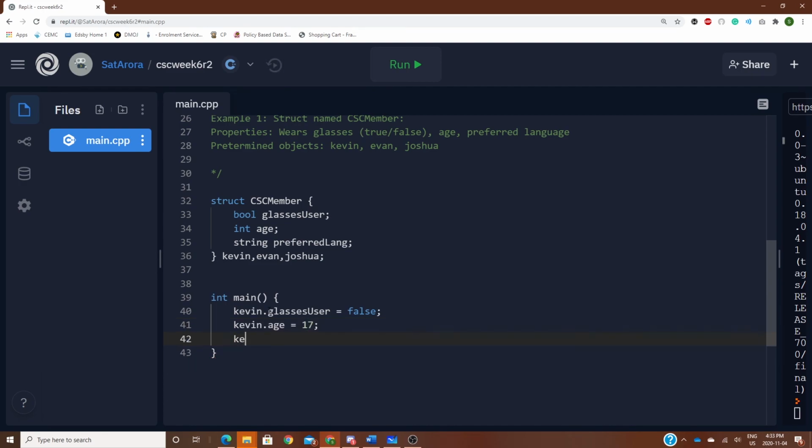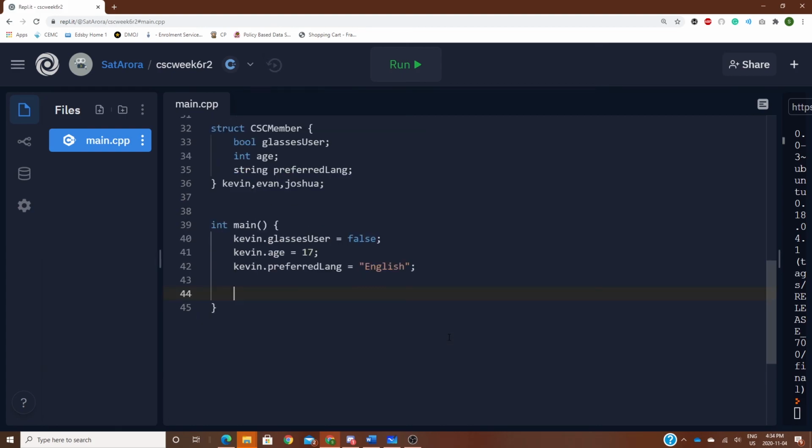And what is your preferred language? English. So pretty simple. Just object dot the property that you want to modify, and then you can just go ahead and change it. And then you can access it at any time.